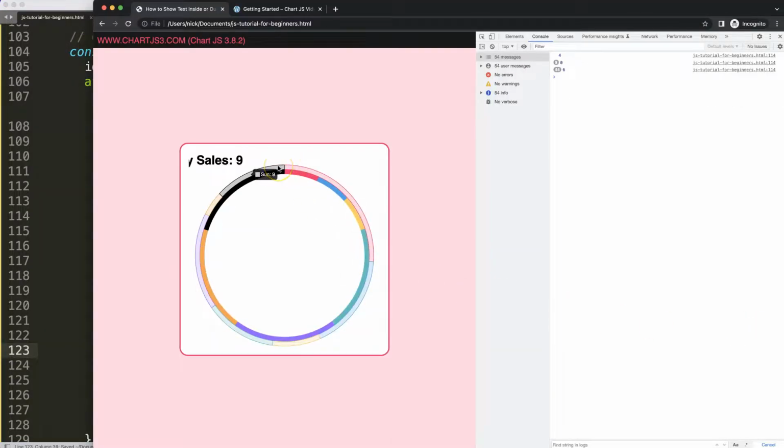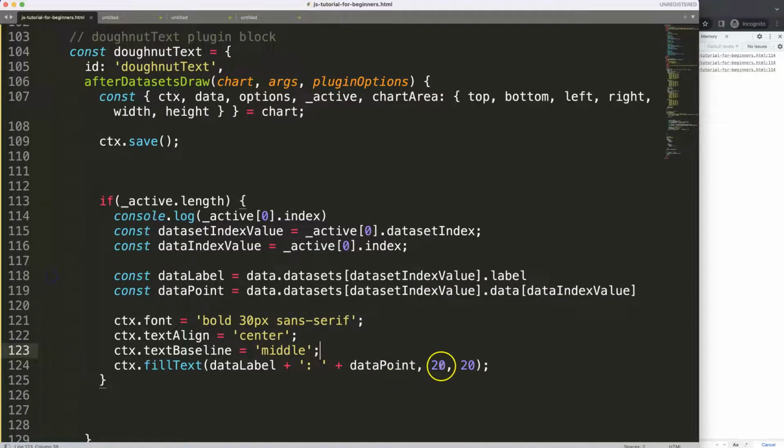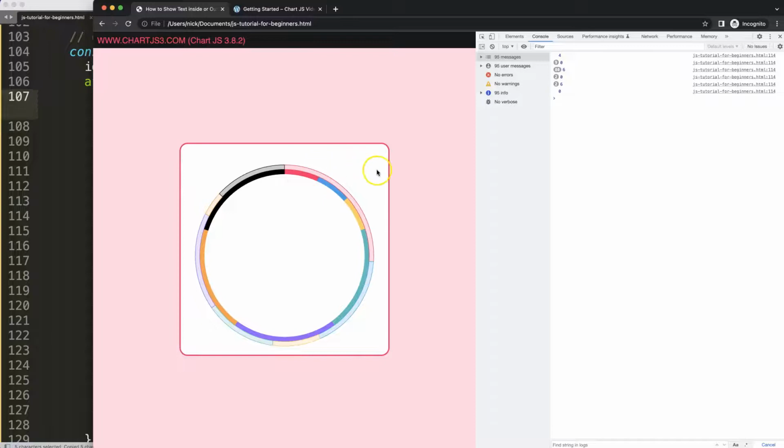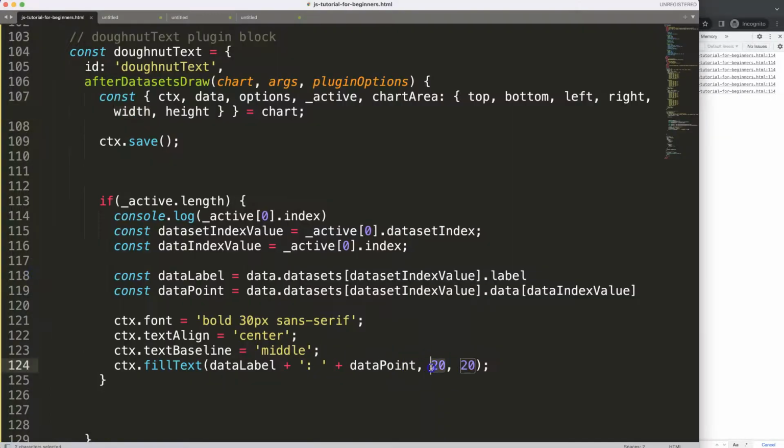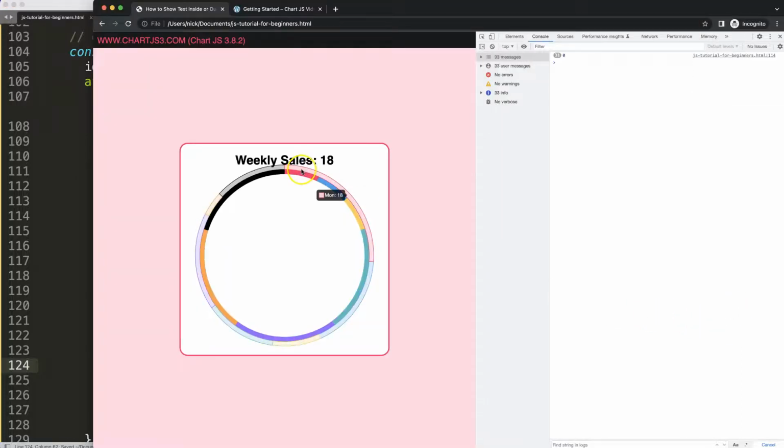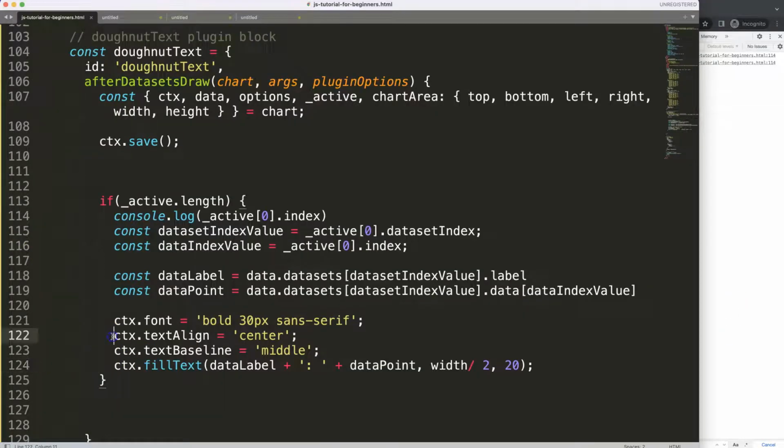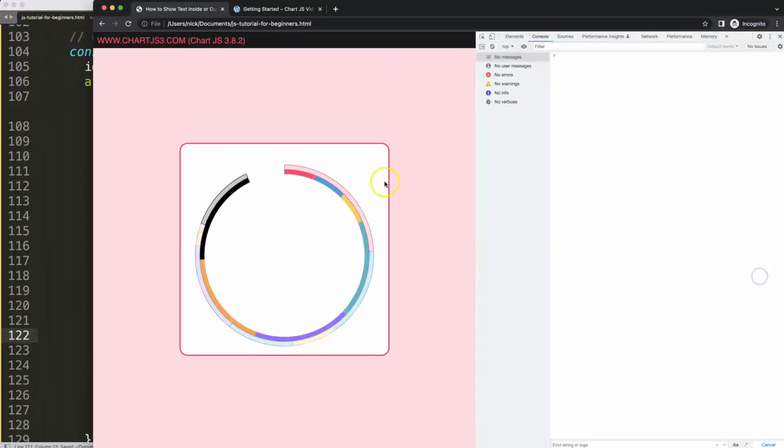Alright, so you can see here it is in the center, and you see the text there. Why? Because the text starts at 20, I think. So what I can do here is get the width, this one here, divide by 2, which is the chart area from this point to there, divided by 2, and you will see this will work. So I put it in, divide it by 2, save, refresh, there we are. If I remove this, you will see it is no longer properly centered, because it will be aligned left. It will be basically here, and it's starting to go that side.